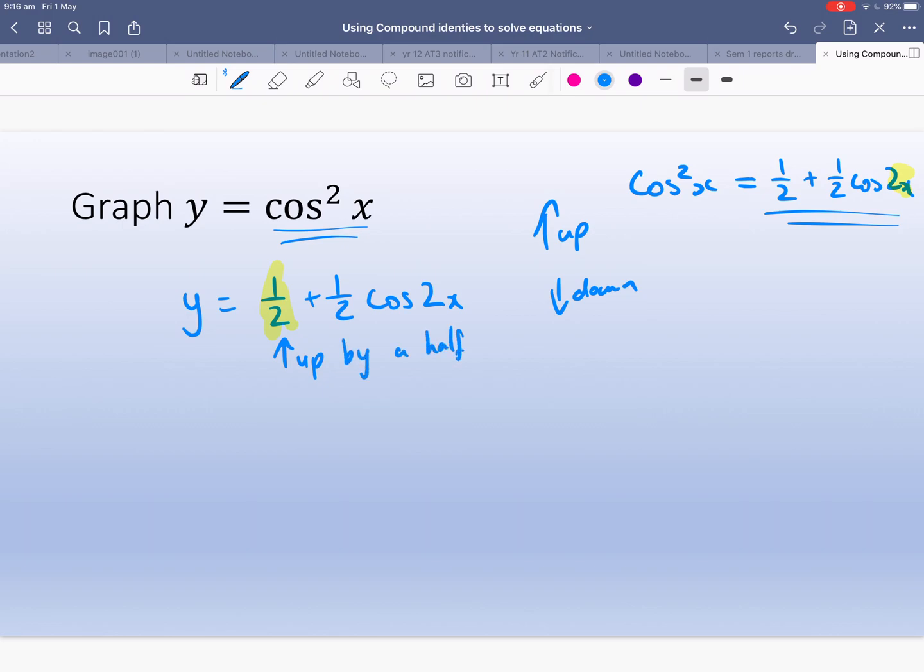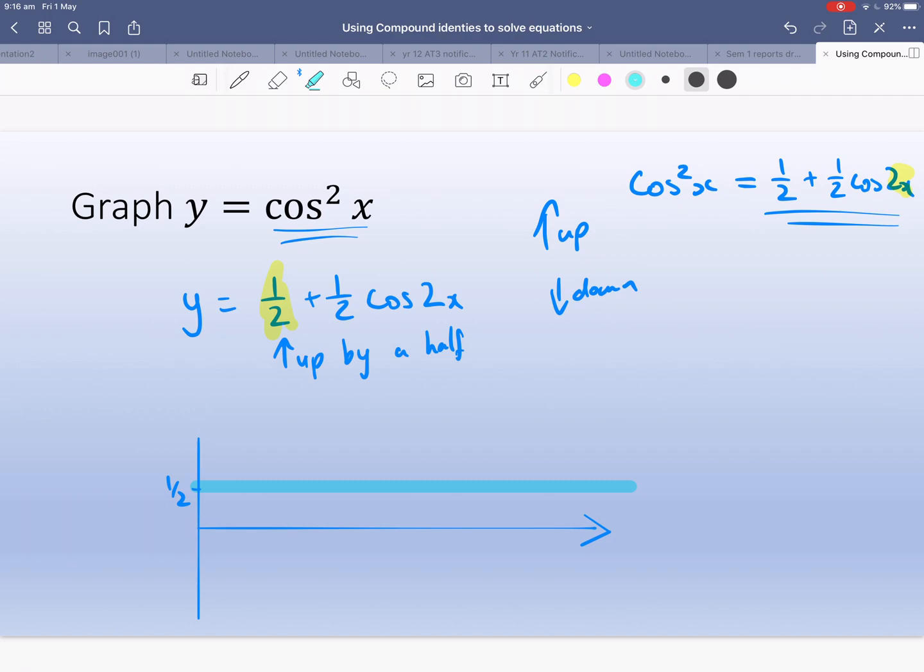Okay? That's good. All right, so instead of the graph, let's start drawing it. Instead of it being here at 0, it's going to move up to 1/2. So I'm going to go 1/2. And we're going to have a line there. So essentially we're going to have the graph going up and down there.